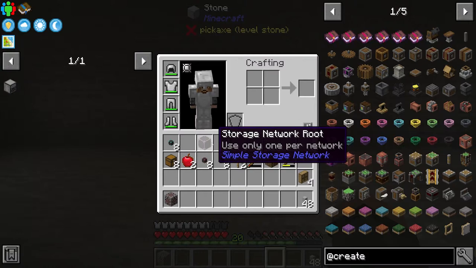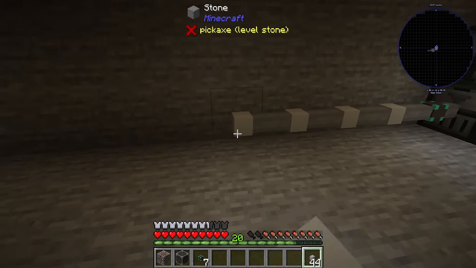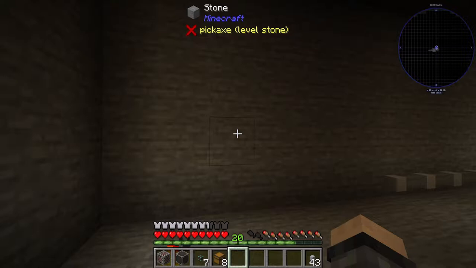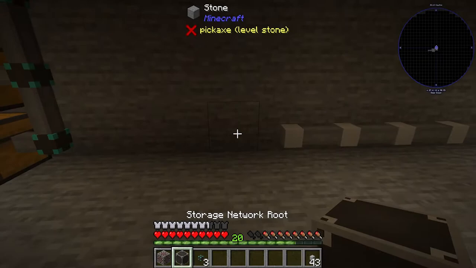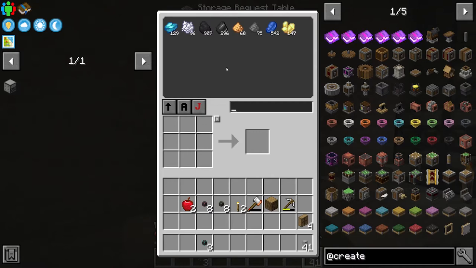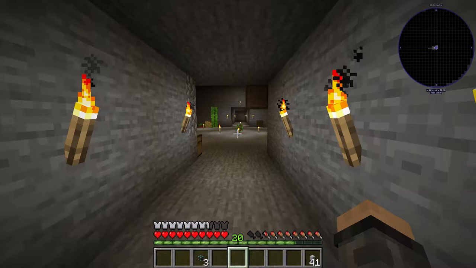We're going to want that link cable. So link, and we could put our chest down. We could just do them like this. Link, link, link, link. And now we have our storage. But before we get too far, we need to make one more very important thing.